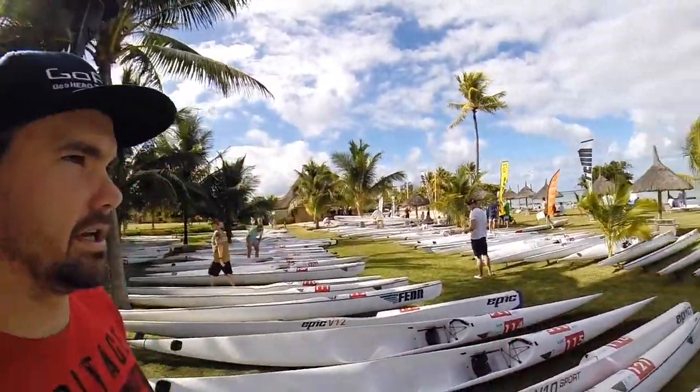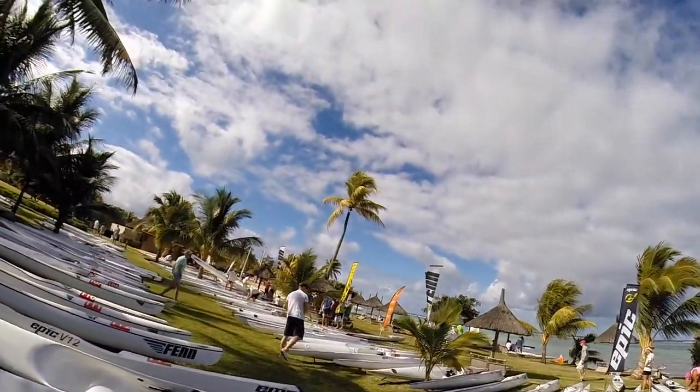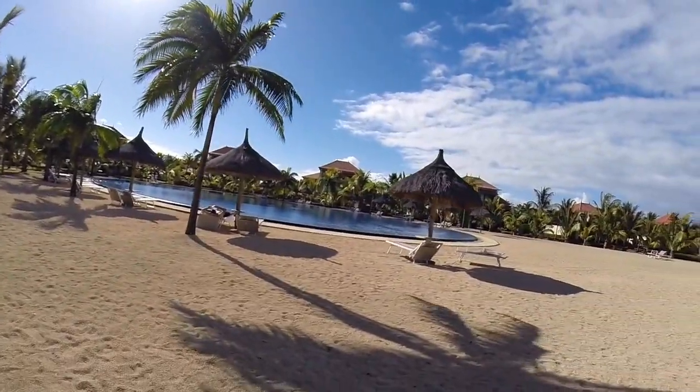The racing happens later on in the week, and the tagline for this week is paddle with champions. So there's coaching clinics with David Mocker, with Oscar Chlipsky and Dean Gardner, and the big vibe and why we come to this part of the island is because of the awesome downwind conditions. We have already this morning a nice little wind that's picked up over the ocean that runs down the southern coast, and we're going to get some cracker downwind conditions.